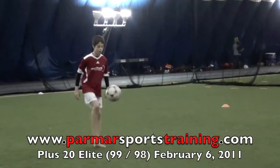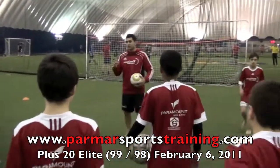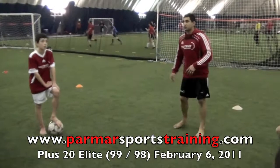Cross your body. Yes. That's what I'm talking about. Exaggerate that hit. Exaggerate it across your body. The challenge is to be able to hit one touch off the backspin back to you. So once I get it going, it says spin, come back, spin, come back. So it's one touch. So I'm hitting one touch like that.